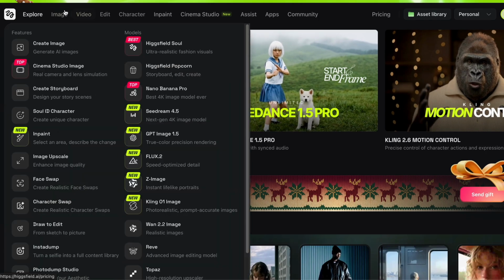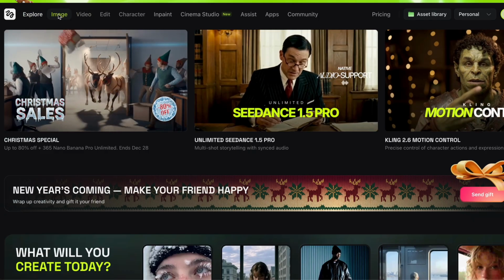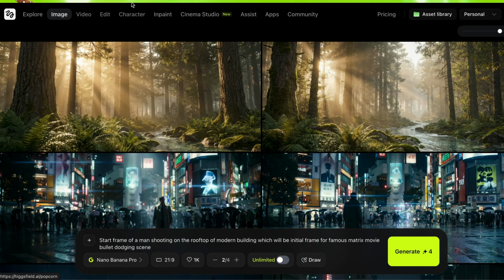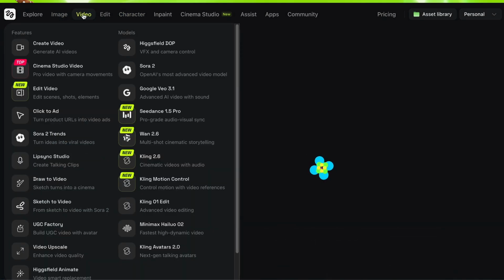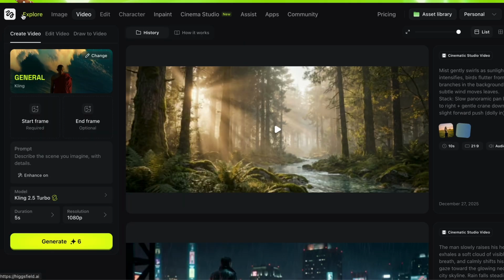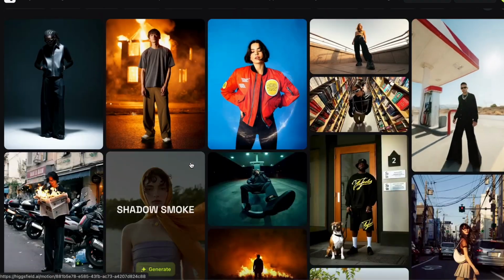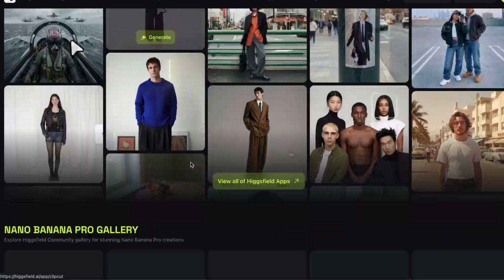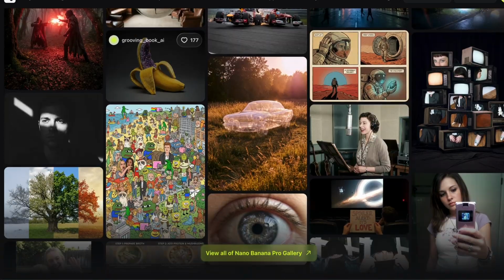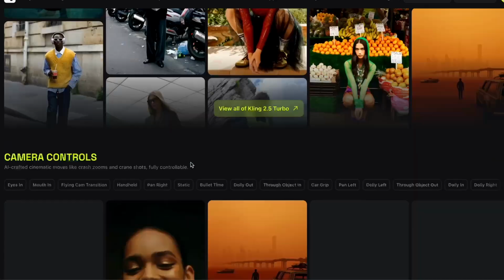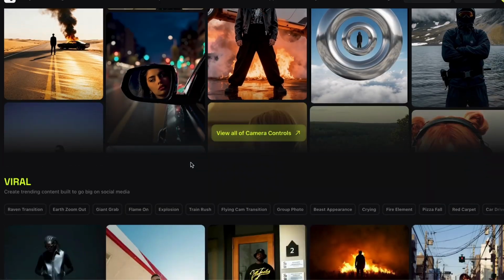If you haven't heard about it yet, Higgsfield is basically an all in one hub for AI images and video generations. It brings together some of the most powerful models available out there, letting you work with tools like Nano Banana, Sora, Veo 3, and much more, all from a single platform. And to show you how it actually looks in practice, here are a few samples created using Higgsfield Cinema Studio.